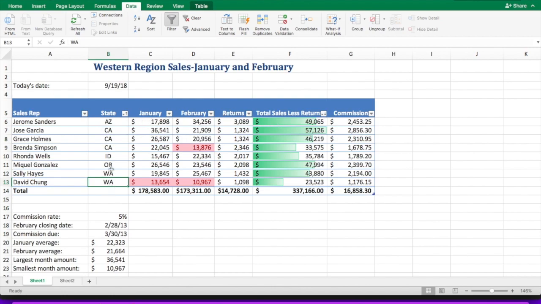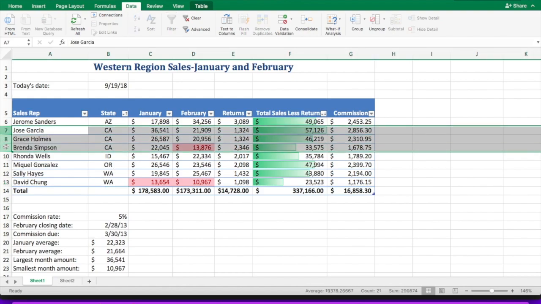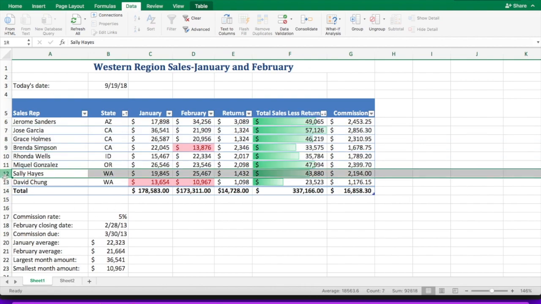This stayed the same. Arizona to Washington, that was my first sort. Now I'm going to be concerned just with the Californias. Within the Californias, I have my largest total sales, then my next one, and then the smallest. Within Washington, it rearranged a little bit so that Sally, who had the most sales, was on top, and then David followed her.